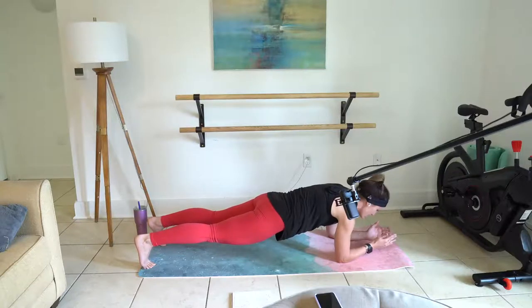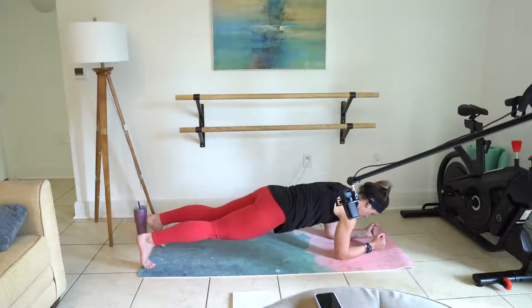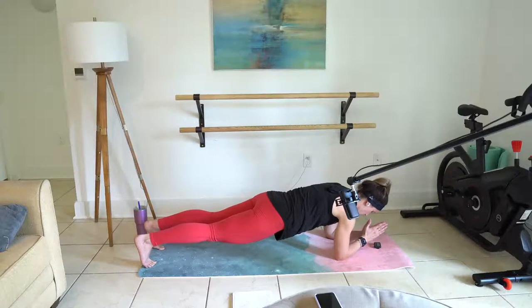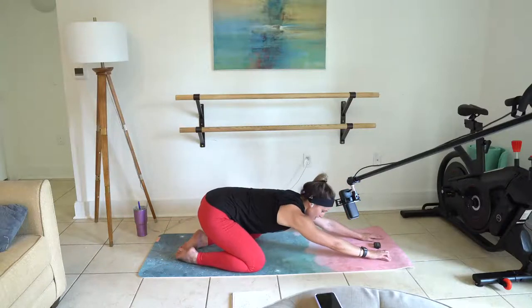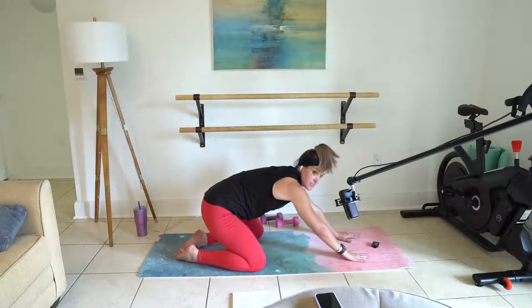So our music is coming down. Your energy is coming down a little bit. We're getting ready for stretching. Ten more seconds. And push that back into child's pose stretch. Once you give me just a little bit more, we're gonna take full plank.